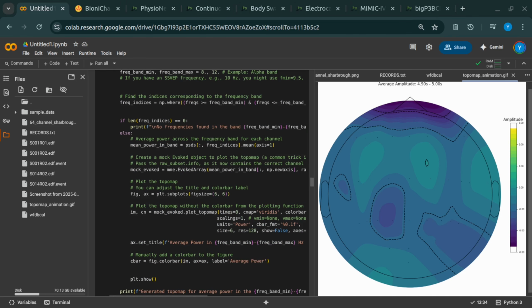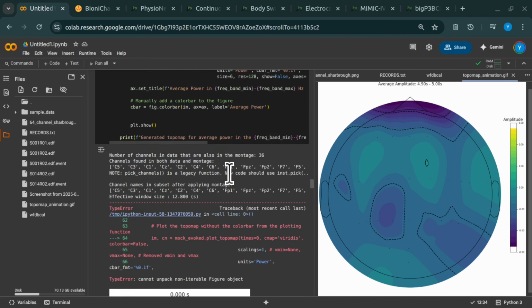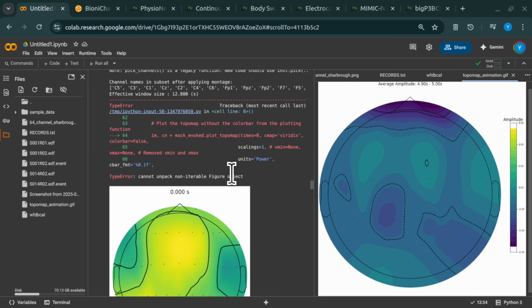Did it work then? Did you get your epoch? Nope. Still dropped. The single epoch was still dropped. Oh, come on. Why this time? This time, the system gave us more detail in the drop log. It listed specific channels, FC5, C5, T7, others, saying they exceeded a rejection threshold of 150 microvolts. 150 microvolts. Is that high? What does that mean? It is quite high for brain signals.